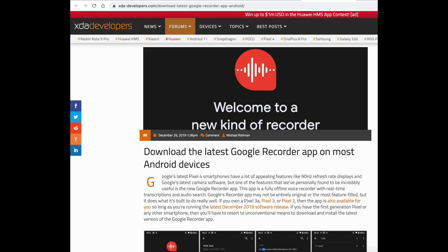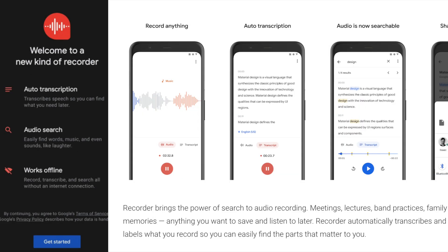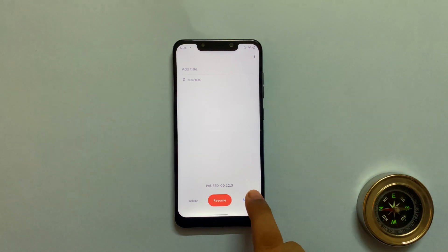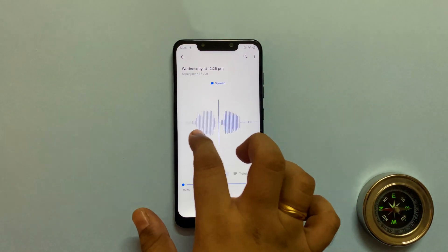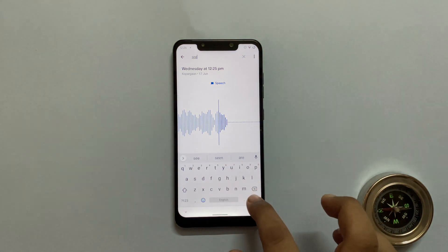The Recorder App. Pixel 4 introduced the new audio recorder app and it is Pixel exclusive. Many people tried to extract its APK and get it running on other devices, but strangely on MIUI it always kept crashing or had issues running its unique transcription feature. That's why I love the Pixel Experience Plus bringing this app out of the box. Just like any normal audio recorder app, this app records your voice, but along with it, using AI, transcribes and converts voice to text and stores them together. Think of this as a dictation app that even records audio and binds them together. As soon as I start to talk, it starts to live transcribe whatever I am saying — this is almost real-time. It even identifies and tries to label sounds and music. Once you are done recording, you can search through your audio using text, just as if you are searching in a text document.